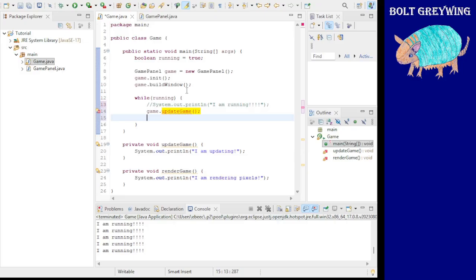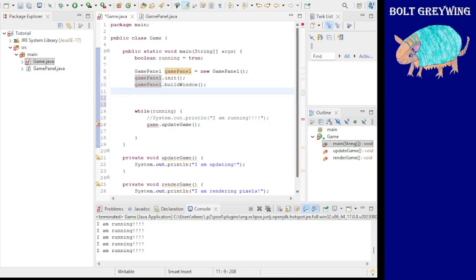Oh, we specified a game panel, we didn't specify a game. Definitely a mistake on my part, so let's change that, call it game panel. And this game panel, and that game panel. So now that works. Okay, so that should be running everything the same.